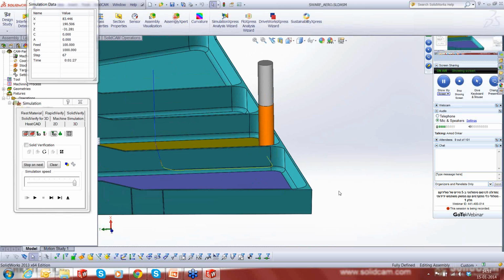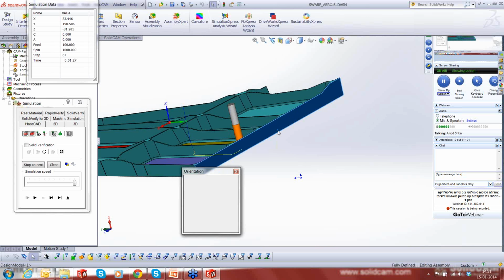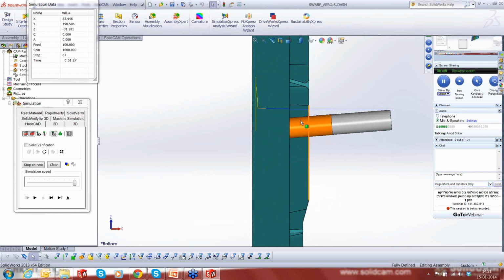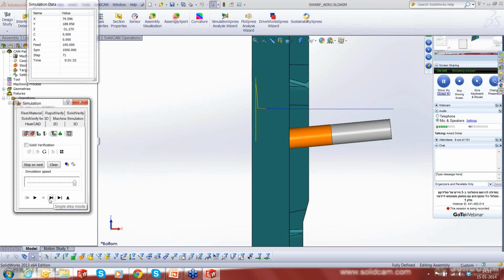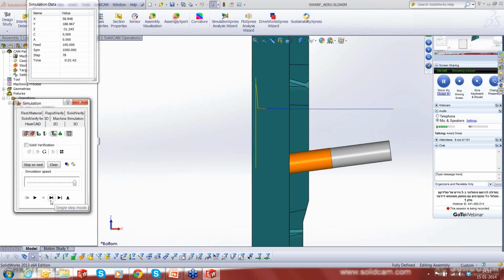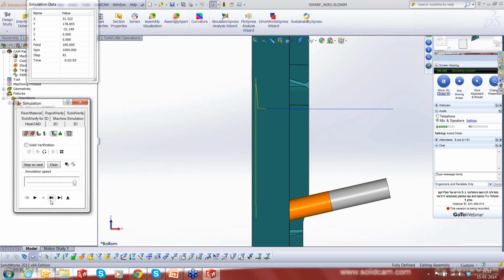But if I change the view, if I go here and if I go into this side, you can see that it's already started changing its lag angle again. It's changing the lag. Why? Because it's now approaching a negative surface out here. So it's very smoothly changing over to the next angle without affecting the machining of the existing surface.